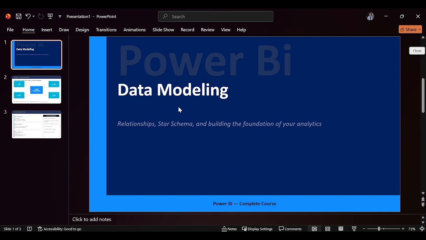Okay, so data modeling is basically where we make the relationships with other tables, right? You have multiple schemas here, but the most important schema, which is most widely used, is the Star Schema. If you are familiar with it, you know that this is the most famous one, and we will cover this particular schema here. I will show you how it looks in the next slide.